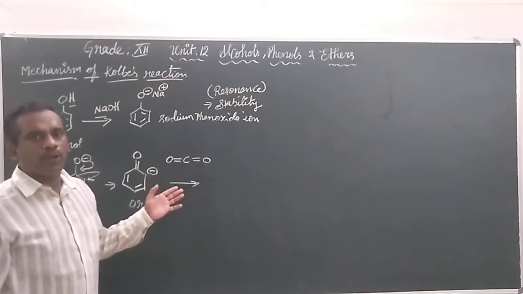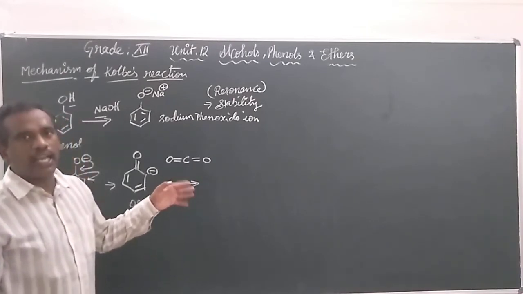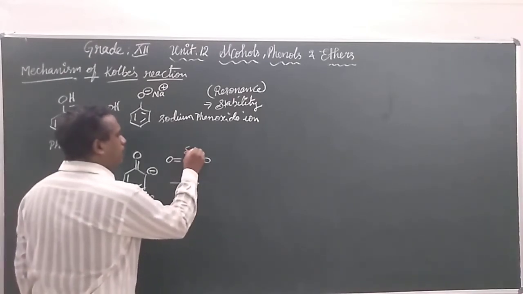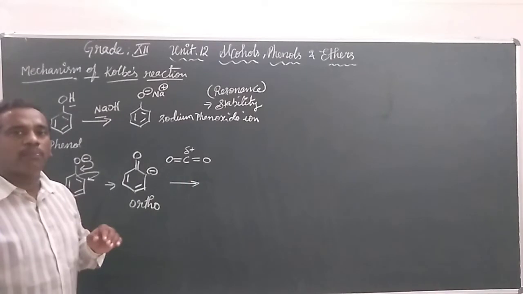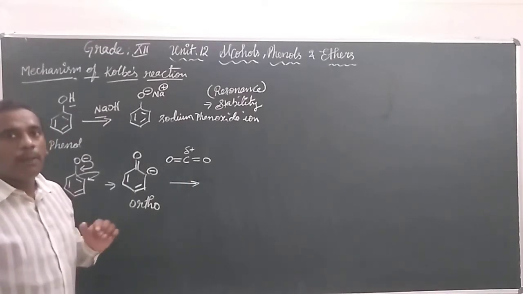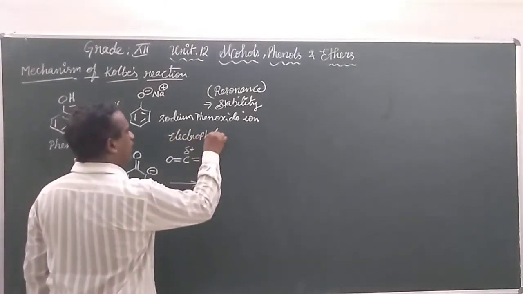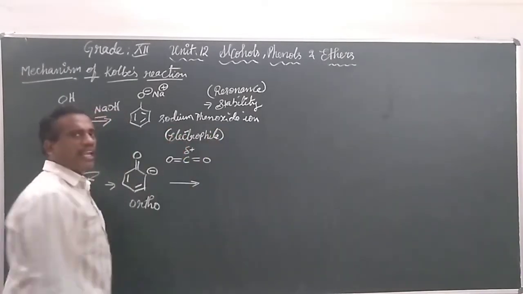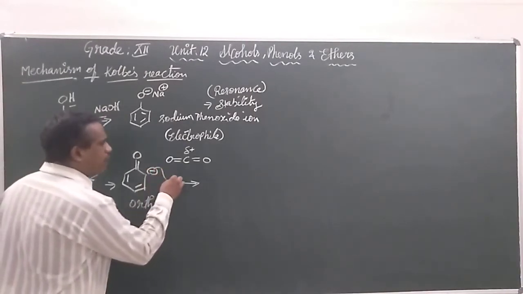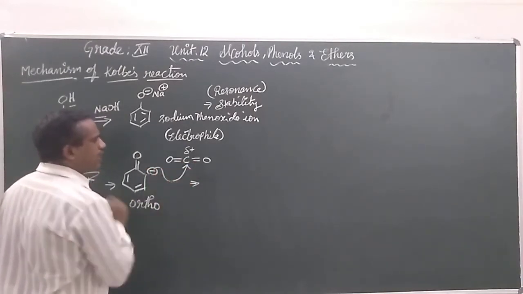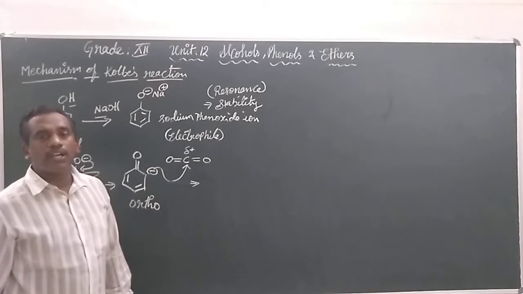Carbon electronegativity is only 2.5, while oxygen is more than 3. So carbon is a less electronegative element than oxygen, and it is going to develop a partial positive charge. Which carbon develops a partial positive charge? The carbon of carbon dioxide. It means we can say it is going to act like an electrophile. What is an electrophile? An electron liking species. It needs electrons. So the negatively charged carbanion donates its electrons to this electrophilic carbon of carbon dioxide.